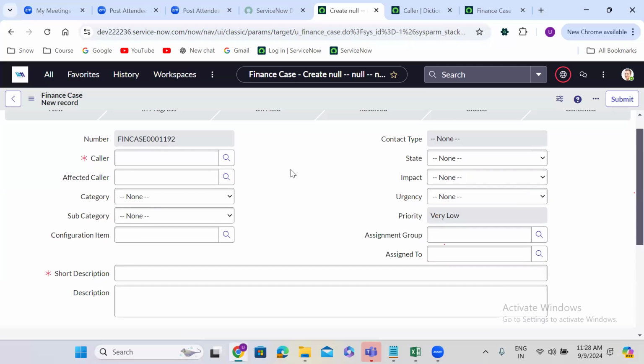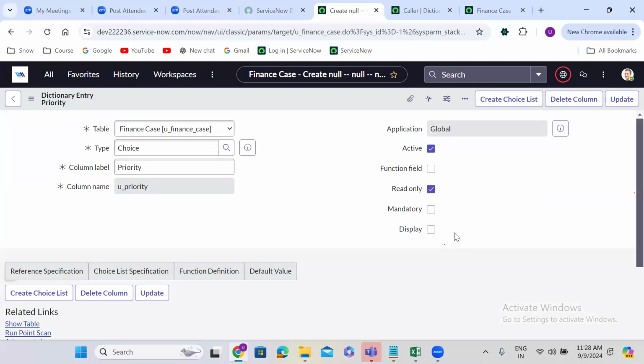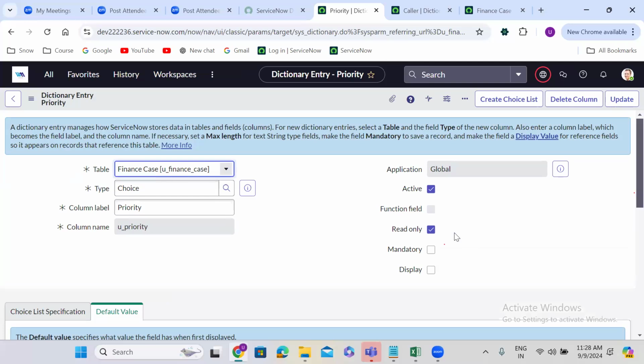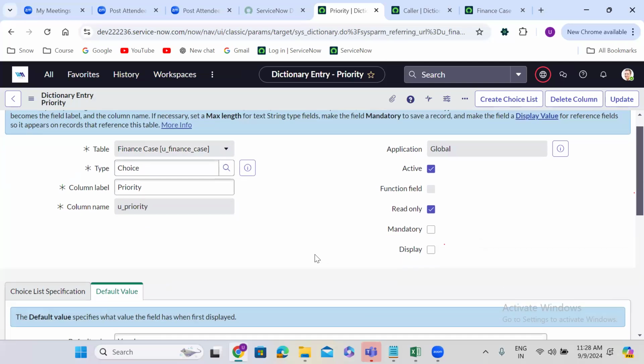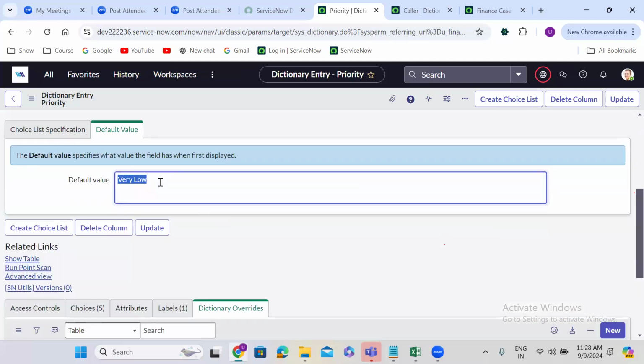In the urgency field, we have a default value. In the priority field also, I'm removing the default value here.